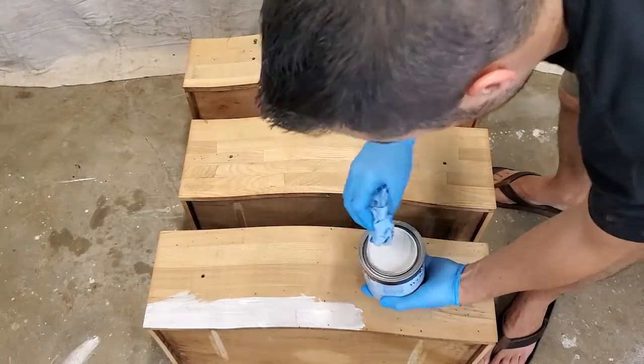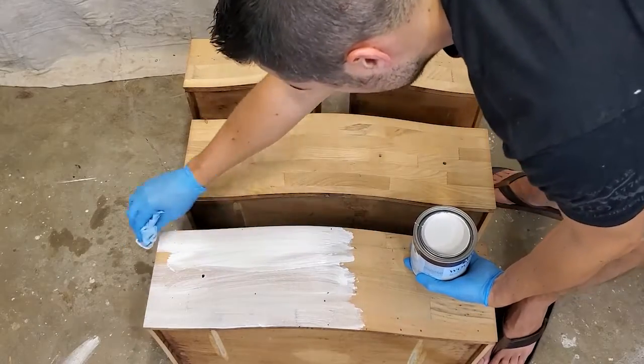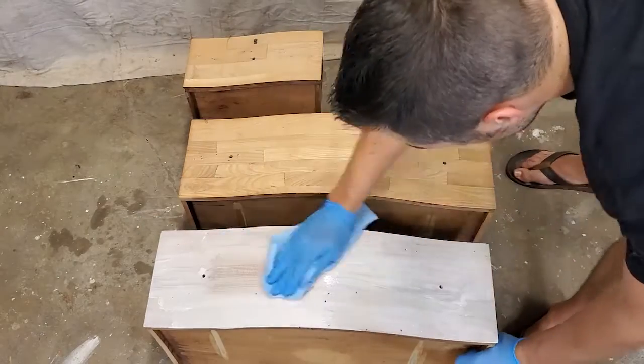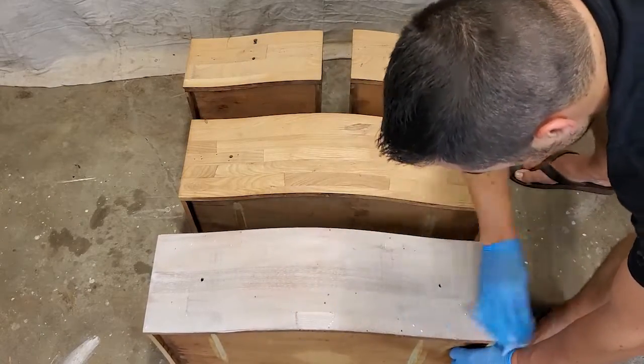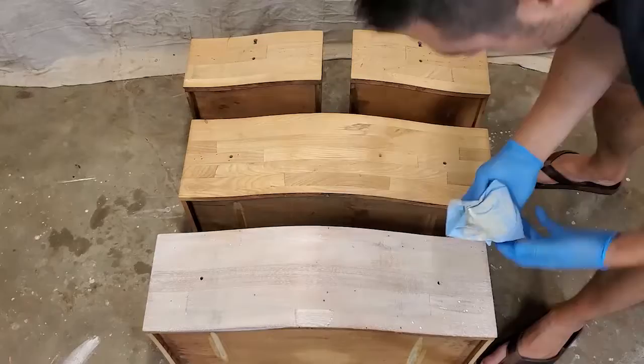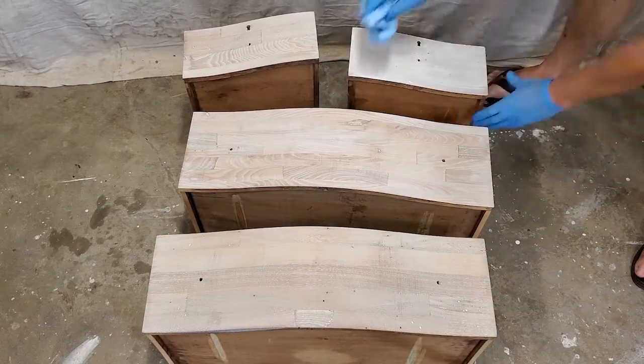I was a little hesitant at first, when we got the veneer off of these drawers, whether we wanted to keep it or not. There were a lot of wormholes, and just the way the pieces were put together, it was a little up in the air. But I figured it would probably look really nice with this stain on to make it look like a really beachy driftwood look. So we ended up keeping it and I'm glad we did.